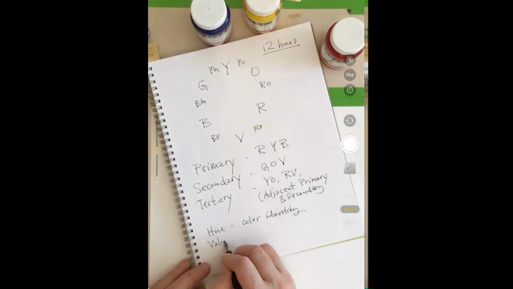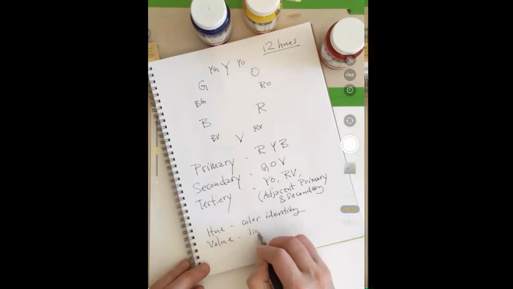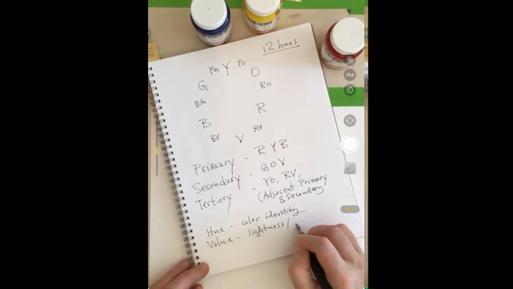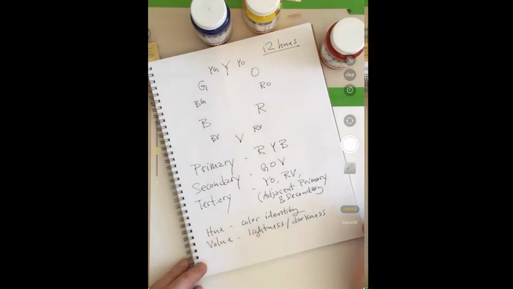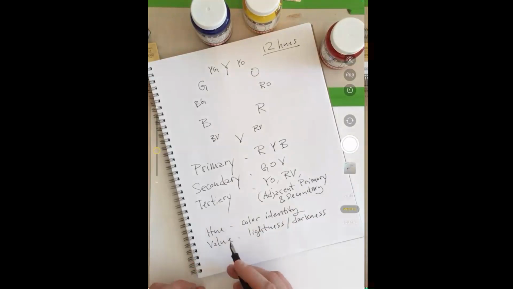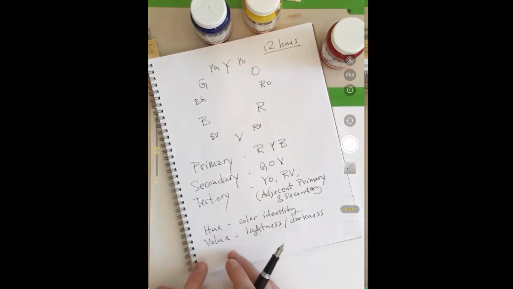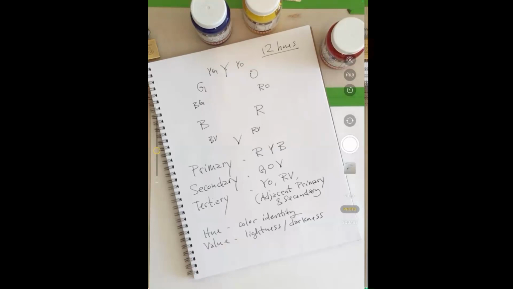Value, we've seen this in black and white projects. Value is lightness and darkness. All hues have a base place on the value scale. If you took a picture of a color wheel and converted it to black and white, you would see that yellow is very light in terms of value. Violet is dark. They start at different places on a value scale. And that's very important with color because it can be hard to see that colors don't have the same value. It can be hard to see that green and red are very similar in terms of value. But if you have a more saturated red, it can look like it's brighter.